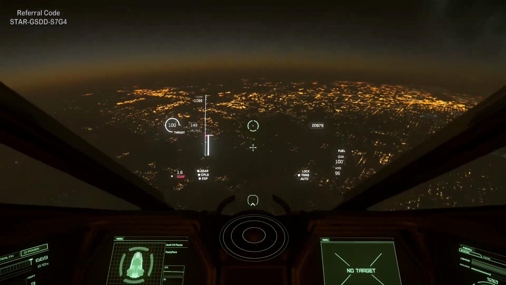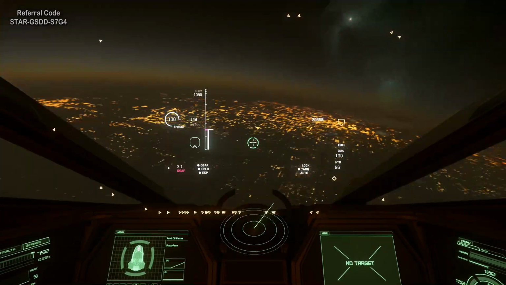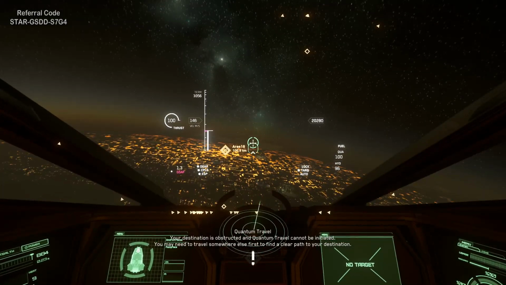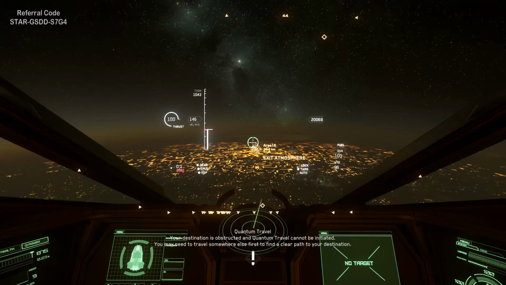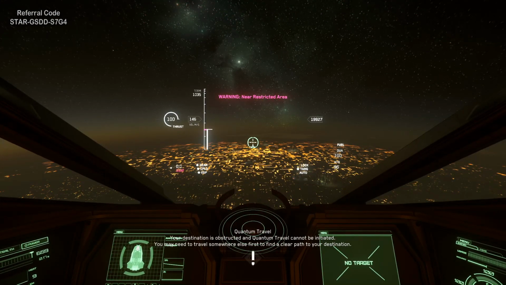We might have to use spool quantum just to get a direction on it. That looks like it up there. Yeah, there we are. Area 18 away up there. That's fine. That gives us time to show a few things.